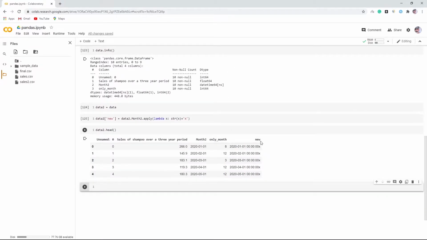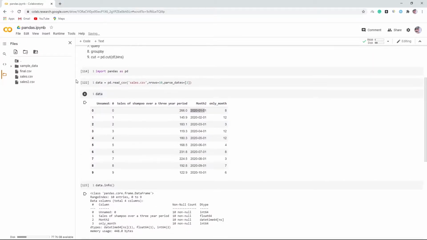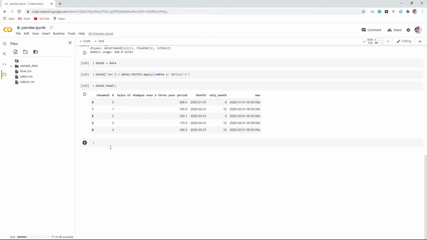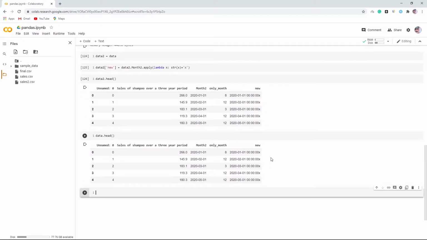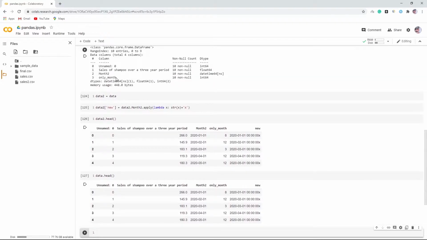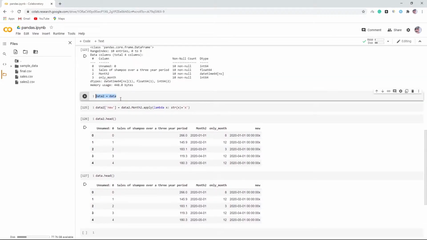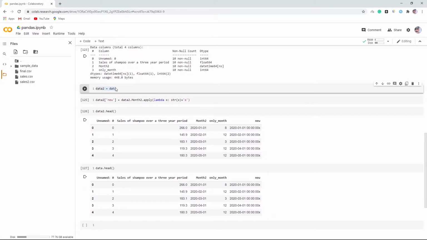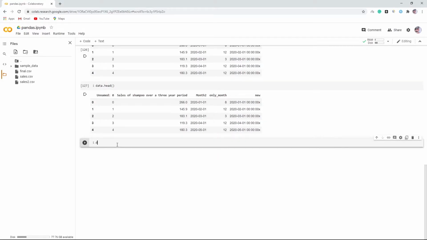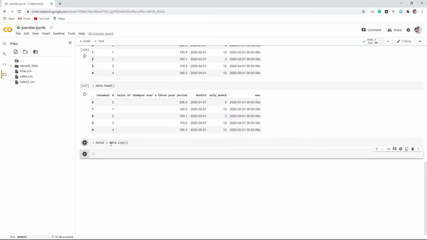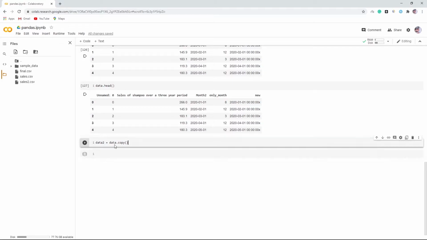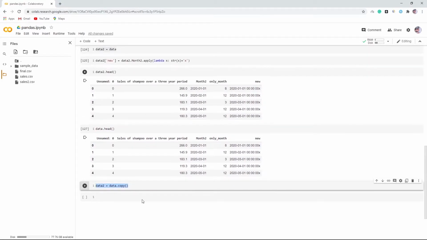here you can see there is a new column added. But now if you check the original data frame, which is data, so now if I check data.head, then over here you can see that the column is added in data also, because here we are doing data2 equal to data. So how to overcome this problem? Here we can use the copy function. If I want to use data2, then data2 equal to data.copy. So now this data2 is not connected with data. Whatever changes you make in data2 won't reflect in data. So this copy function is useful when you don't want to change your original data frame.